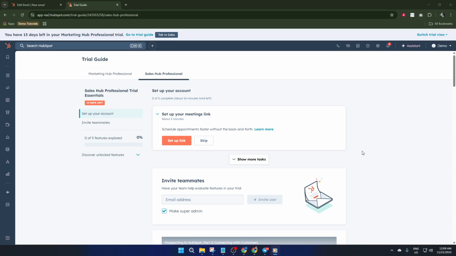Want to save time and boost engagement by sending targeted emails automatically from HubSpot? Today, I'll show you step by step exactly how to create automated emails and add them to your workflows, so every lead or customer gets the right message at the right moment. By the end of this tutorial, you'll be setting up hands-free email outreach like a pro, ready to nurture your audience without manual effort. Let's dive right in.